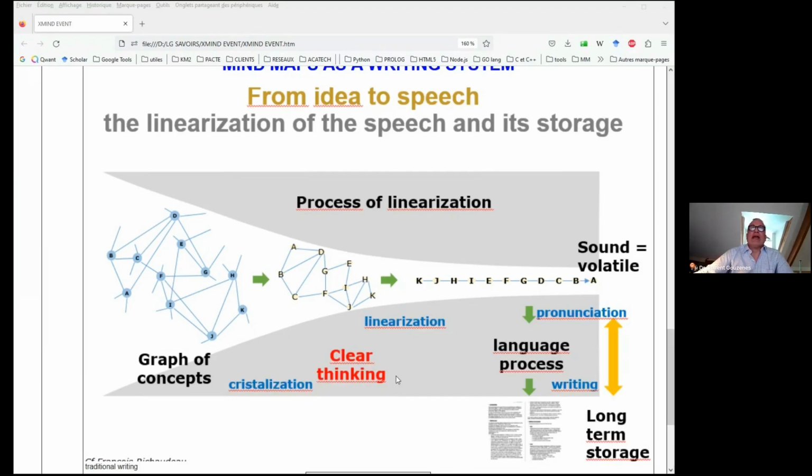When you want to write some text, what we do is try to convert this graph of thoughts into something which is very linear, so we can speak in this order, K, G, H, E, and so on. We can speak it, and because we can pronounce this sentence, this is a language process, we can write it. And writing, in fact, is a process of coding the sound, which is something which is linear. But as you see here, in fact, what we think about is not linear at all.